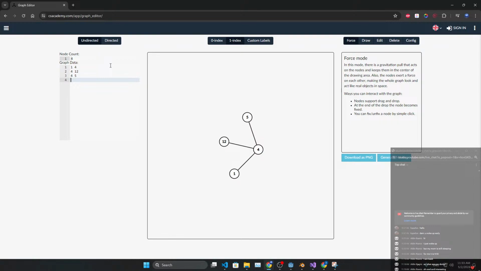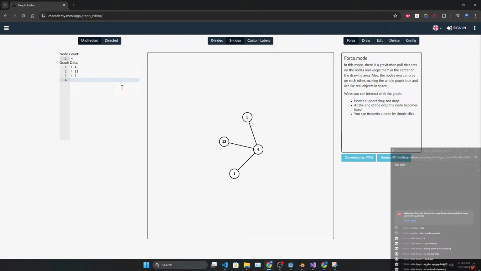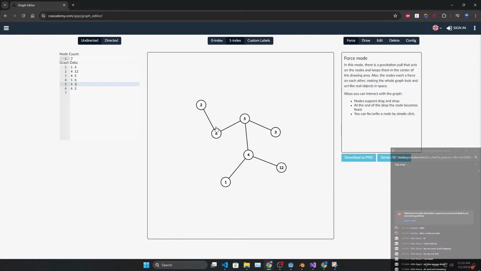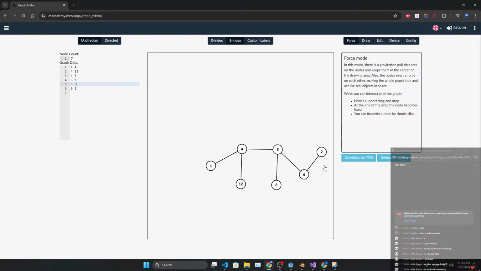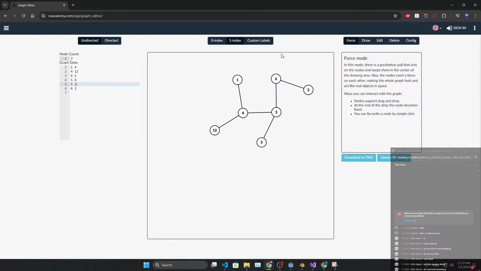Whatever. 4, 5, 5, 6, 6, 2, 5, 3. Okay, so we got 1, 4, 12. 5 goes to 6. 2 goes like that. Like this.